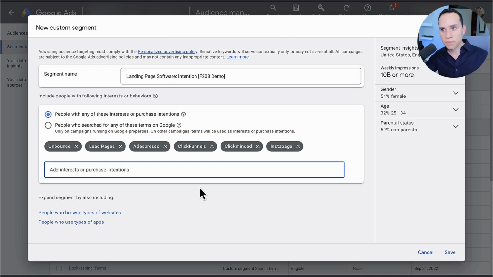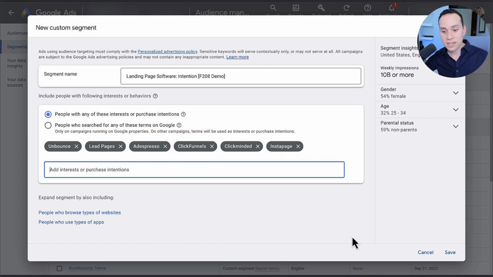And that's because in Chrome, remember that URL box at the top is also the search box. So every time someone types in the URL and goes there, Google's also being able to see where they're going. And so presumably we would be targeting people who not only are interested in these softwares, but they're actually using these softwares. And so that's something that's really cool that we've tested a couple times and seen some pretty awesome results with.